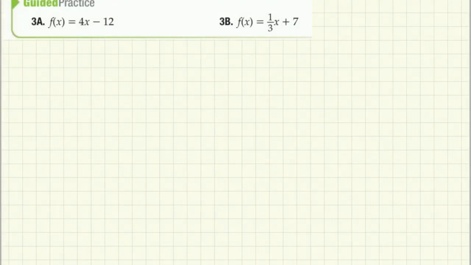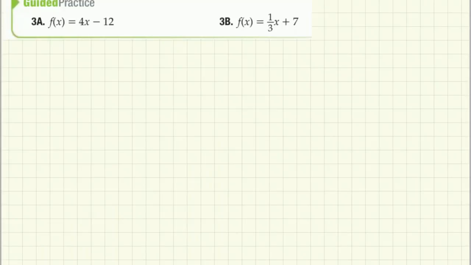So now, the previous example was, what if I give you the graph and I want you to graph the inverse of the function? But now what we're going to take a look at is what happens if I give you the function itself, the equation itself, and I ask you to give me the inverse function, the inverse of the equation that I gave you.